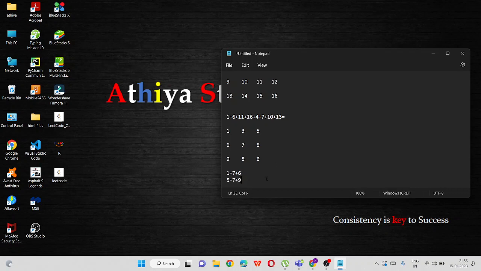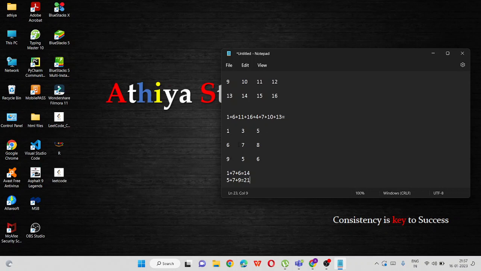If we do the sum over here, 6 plus 1 is 7, and 7 more is 14. The sum of the right diagonal is 9 plus 5 is 14, 14 plus 6 is 21. See here, we are adding 7 twice, right? 1 plus 7 plus 6, 5 plus 7 plus 9.